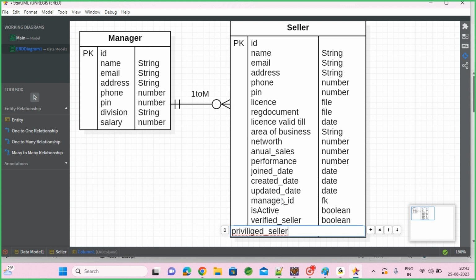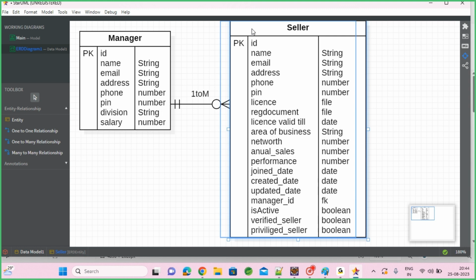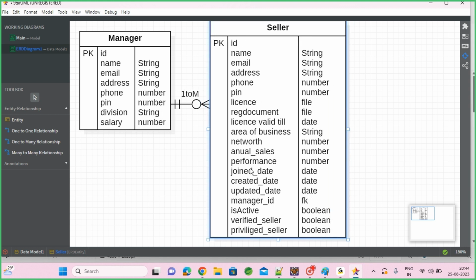They believe that if something is not going well and you, as a privileged customer, complain about it, they will consider that you are giving the complaint genuinely. Same way for sellers also, they can give some privileges. So is he a privileged seller or not? Manager can give all these privileges. Initially he may not have it, but once he is verified and doing good or fantastic things, the manager may give that privilege, or privilege the seller rankings also.